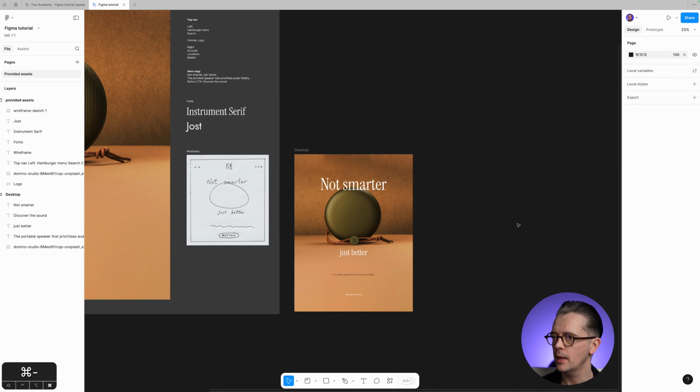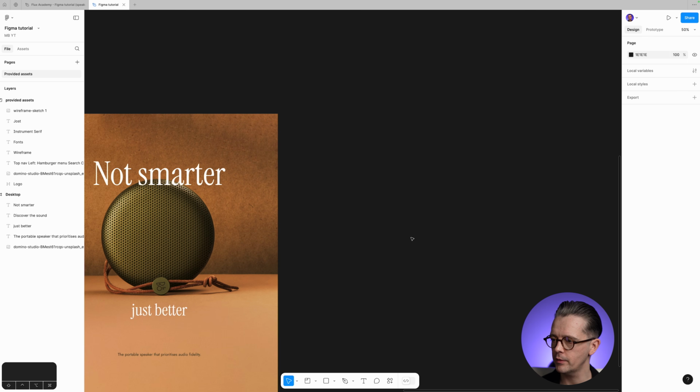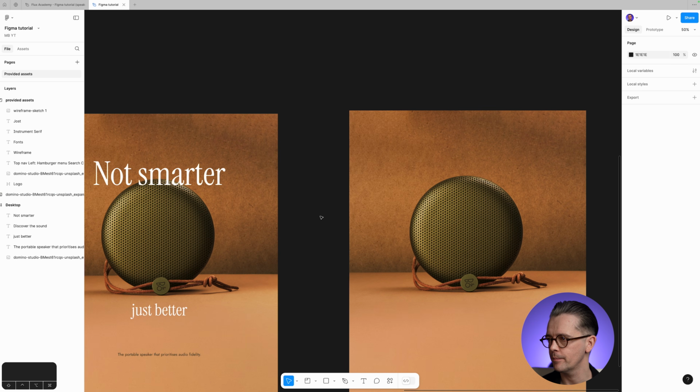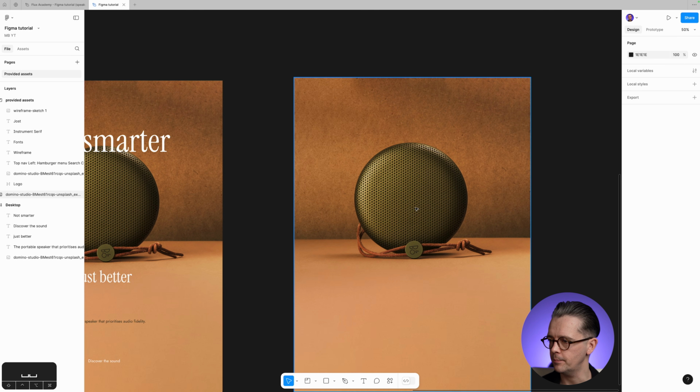What I'm going to do is actually just demonstrate this firstly. So if we go over here to the side and we grab this image, I'm going to click on it in the layers panel. I'm just going to make a copy by holding down Option and clicking and dragging out of our frame. So we have this just to work with here.